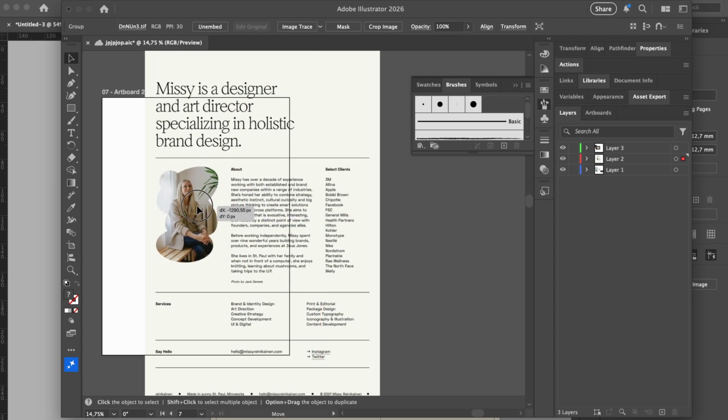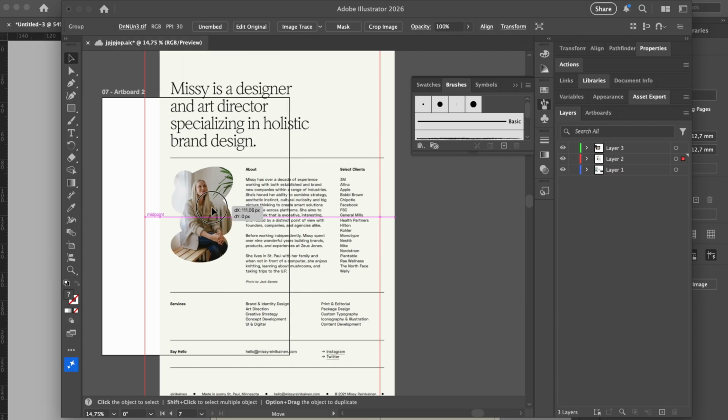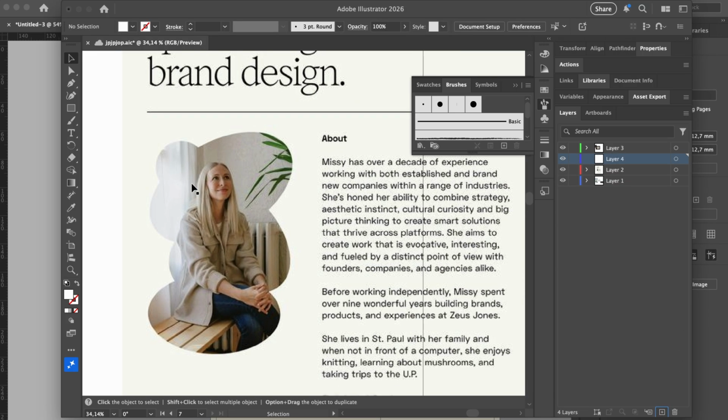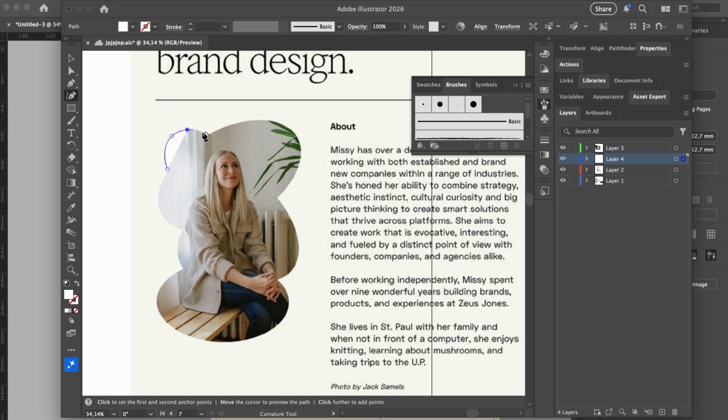The only thing I want from this article is the picture frame of the woman in that photo. So I drag it onto the artboard, and then I frame out the corners of that circle. That's what I'm doing now.